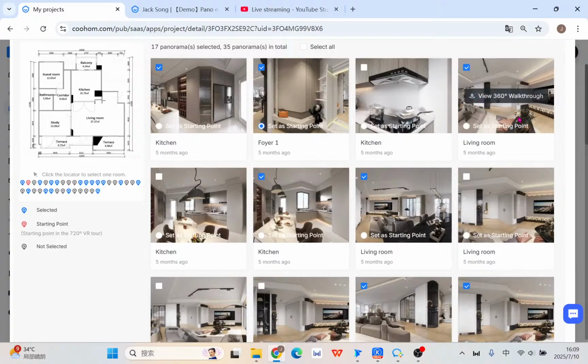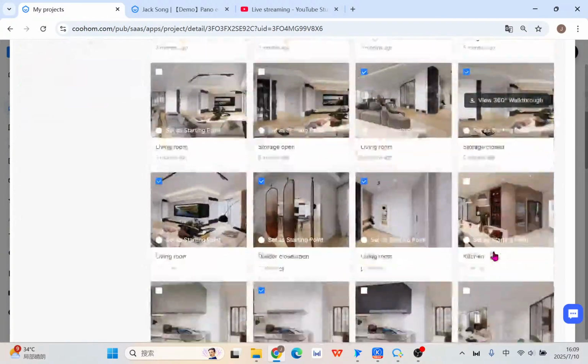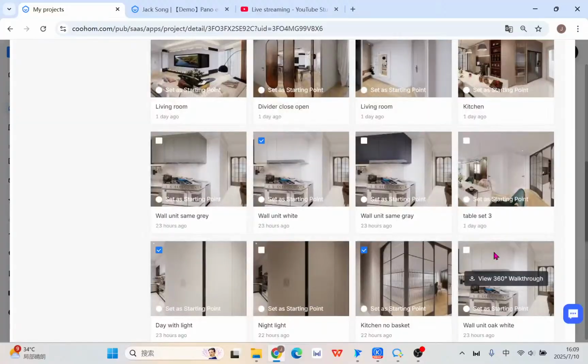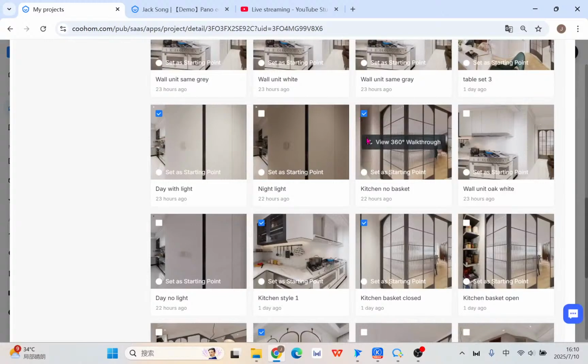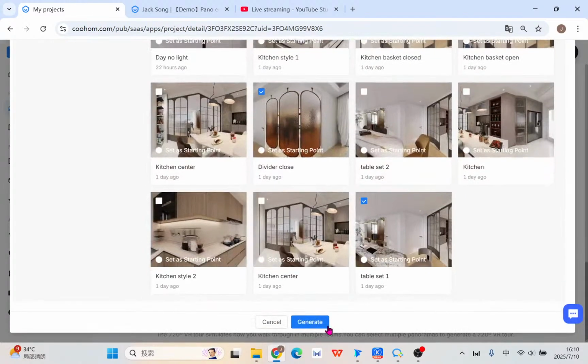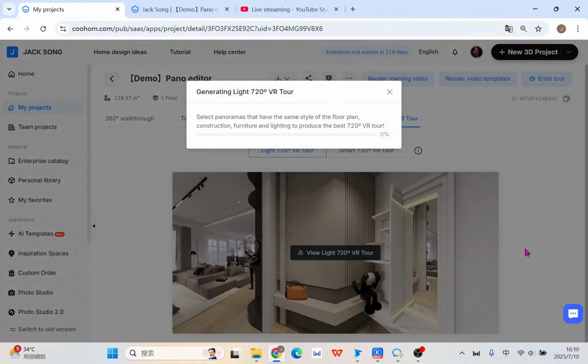But just pay attention. Don't click those duplicate ones. For example, just now we had this viewing. For the duplicates, you need to select at least one, but you can't directly select these two, because later you will find conflict in the replacing settings. So just pay attention to it. The same for the scenario comparing, okay? And then click generate.